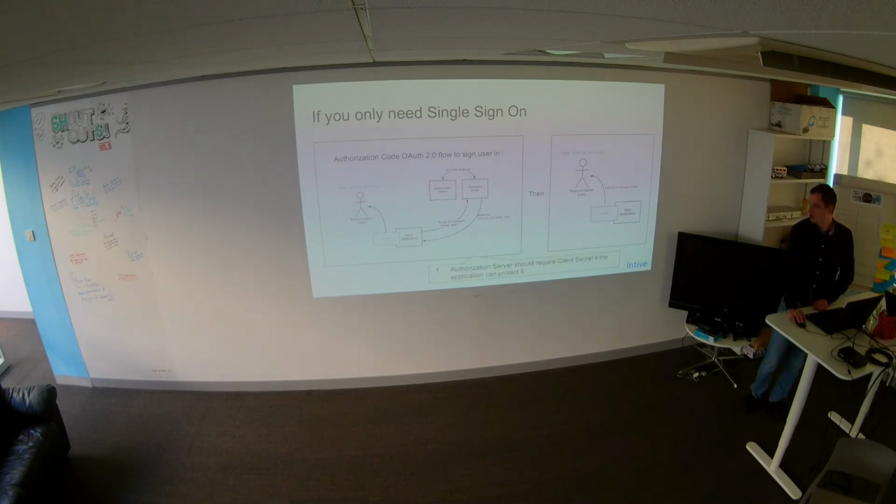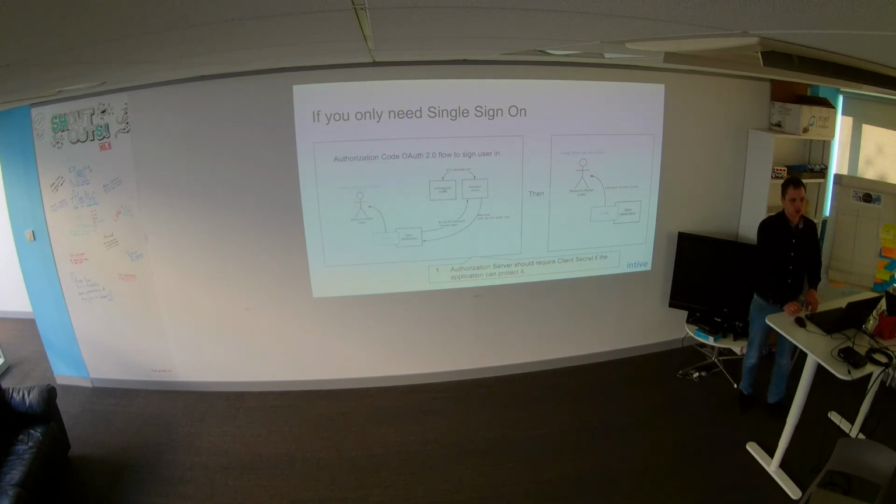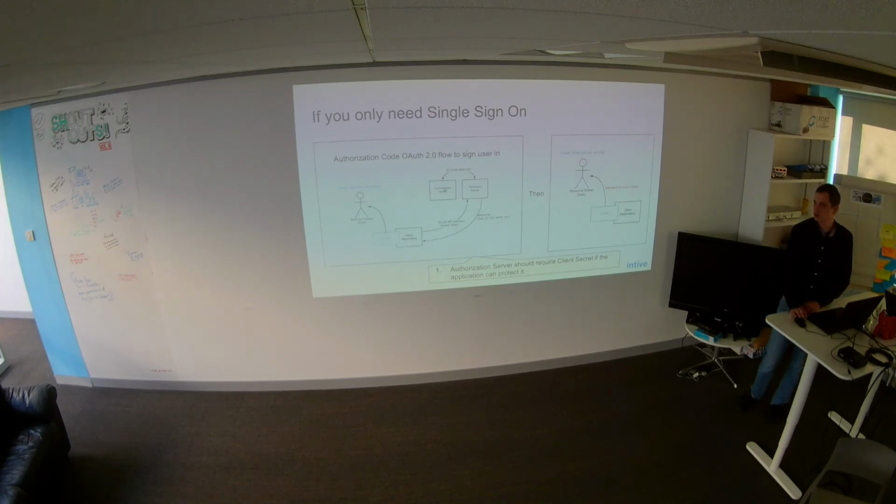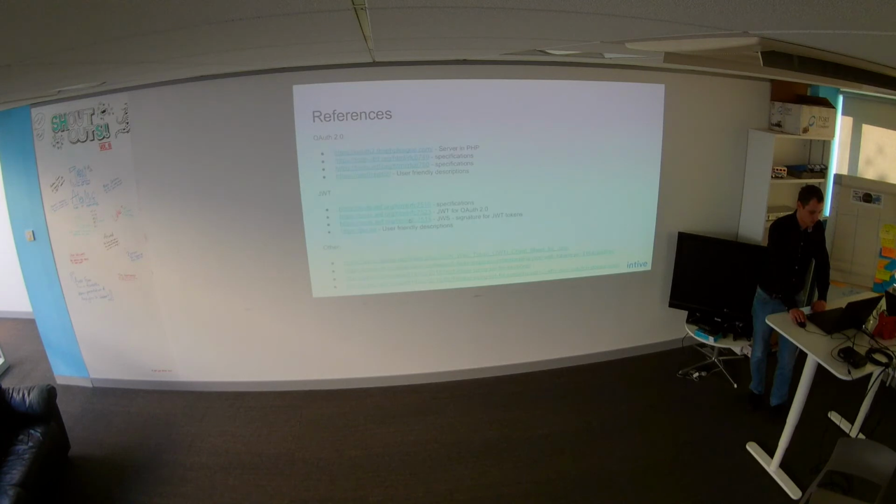And if you only need single sign-on, always require all your clients, because here there's a clients database that are server clients, to provide you the secrets. So if you can protect the secret, always require it. Only then will you know that this is the client that you are using.